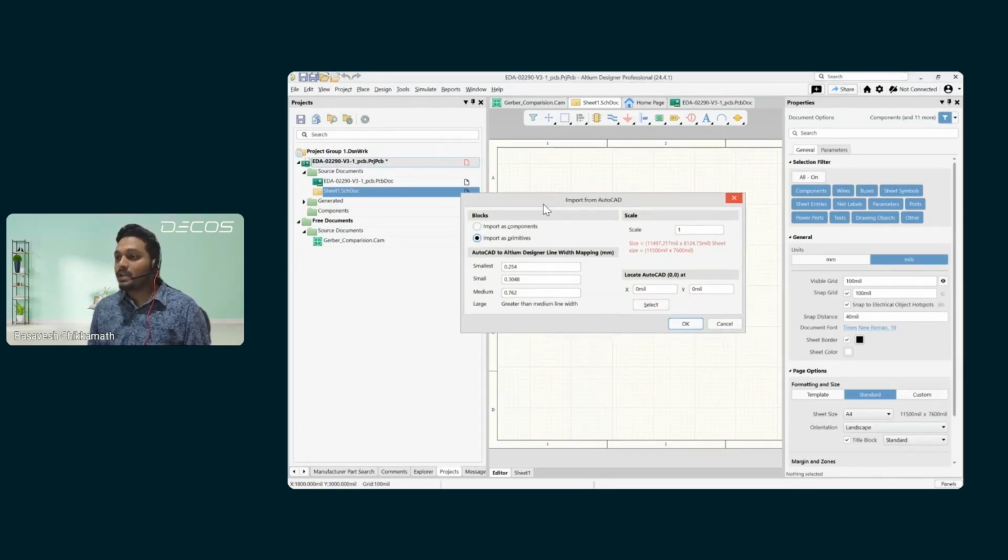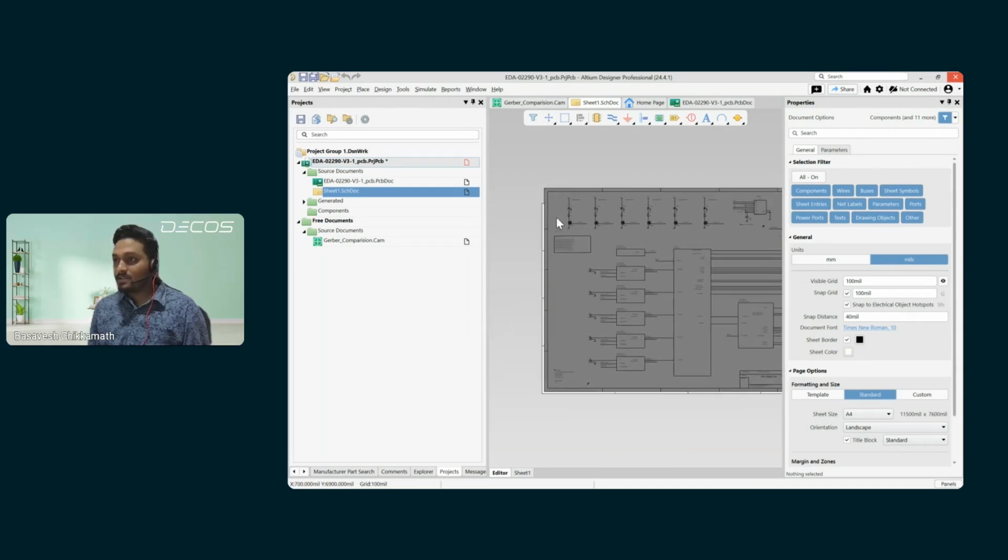While importing it, Altium will ask if you want to import it as a component or as a primitive. Make sure you import it as a primitive and make sure the scale of it is at 1. If required, you can place it at a certain location in the schematic page. If not, you can leave it at 0 cross 0 and proceed further.